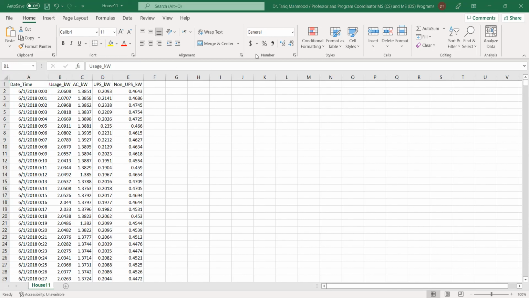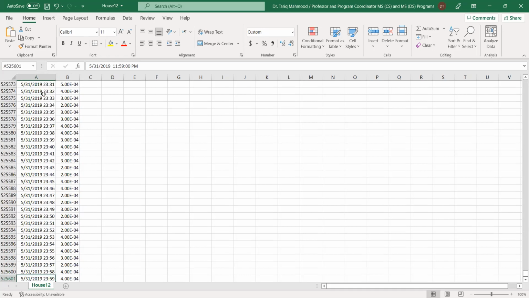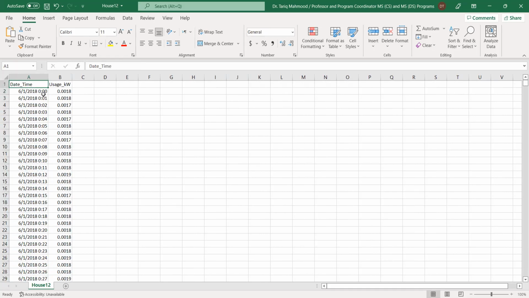And if you see the second file, that's for house number 12. And you can see here that we don't have those other three columns here, but we still have the date and time column and the primary electricity consumption variable. And here also the timestamp is exactly the same, in fact. So you can see the same amount of rows and the granularity of time is exactly the same. So when I do a union of the two files, obviously for house number 12, those three variables are not present. So I'm going to see empty columns for those three variables in the union file for house number 12.